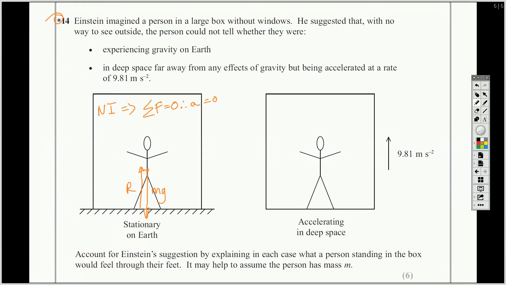Then, accelerating in deep space, well, okay. This is a situation that is accelerating, which is the one of the three Newton's laws that deals with acceleration. That's Newton two. So here, there is a resultant force acting upon him, and he's accelerating in this direction, so he's going to be in the same direction as that.